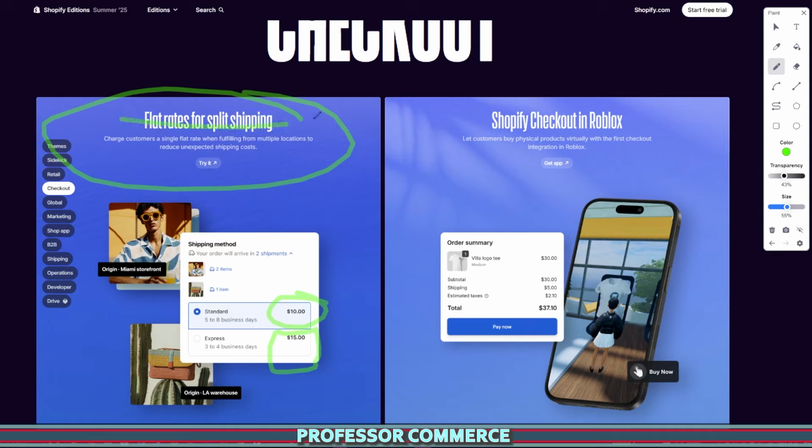So an update here just says flat rates for split shipping. A single flat rate will be shown instead of combining, instead of finding the best, instead of adding them up, and all these complicated formulas when there's multiple locations. I think that could actually help simplify a lot of things because it's just such a hassle. We all know shipping is such a massive thing when running our Shopify stores, and configuring shipping rates, especially when you have multiple locations and you're trying to consolidate all these things nicely for the checkout experience for the customer. Just a little update there.